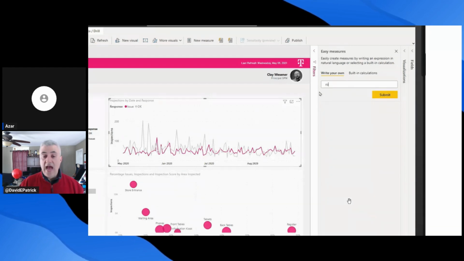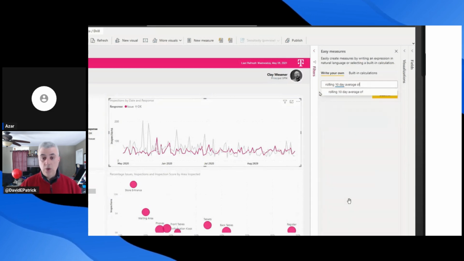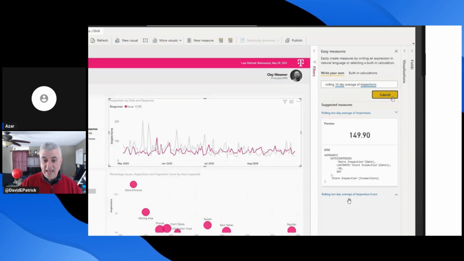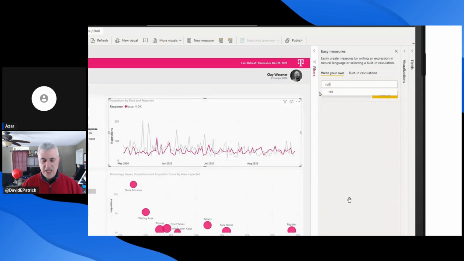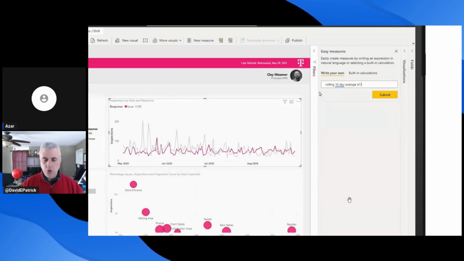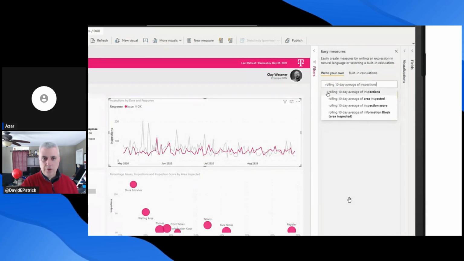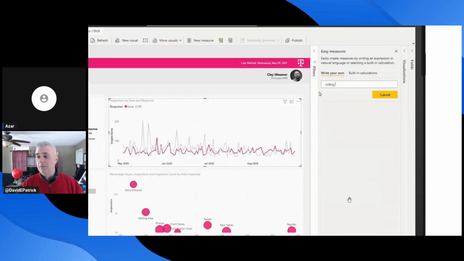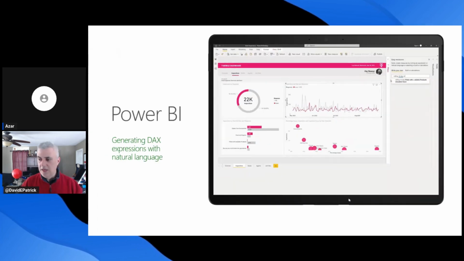So if I can use AI built into Power BI to say, hey, give me a rolling 10-day average of some inspections, and it's going to figure out what the DAX should be for me. Thank you, right? I don't want to have to figure out that's average X, date, period, blah, blah, blah. Getting that syntax right, remembering which formulas to use usually takes me a lot of binging with Google or a lot of searching on the web. And now all I have to do is ask for it and it generates the DAX for me. This is a game changer. This is a real game changer for the folks that are doing the DAX.